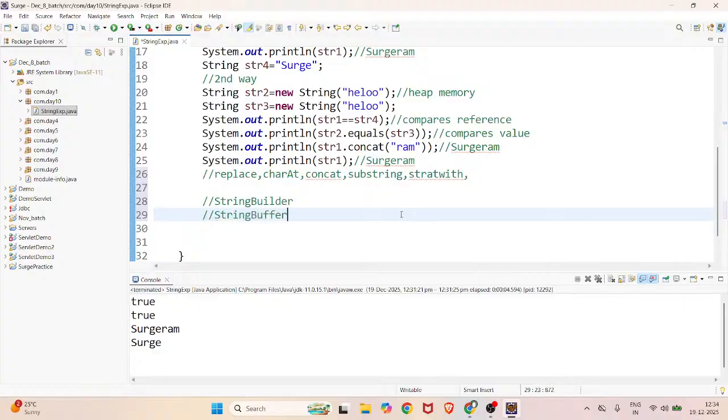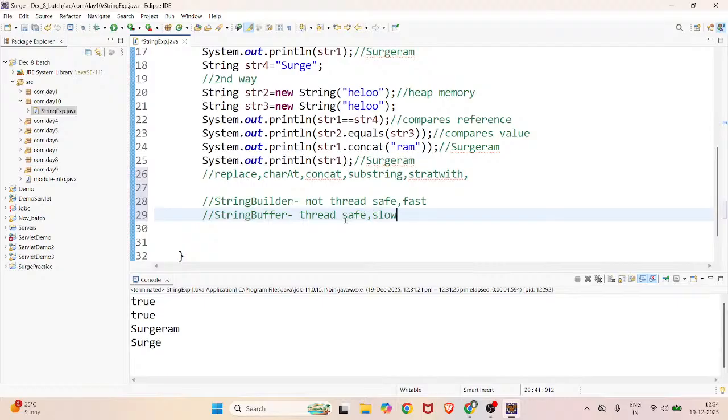Both help to convert immutable strings to mutable strings. That means when you are creating a string, you can create it as a mutable type of string. But the difference between these two is that StringBuilder is not thread safe. What threads are, we will discuss later. StringBuffer is thread safe. And StringBuilder is fast, StringBuffer is slow. That is the difference, but both will do the same functionality.